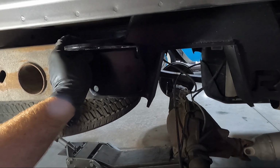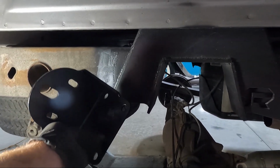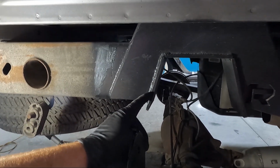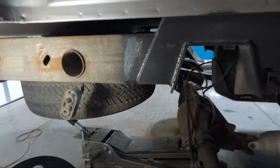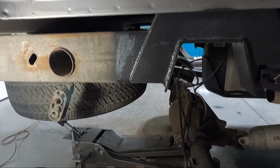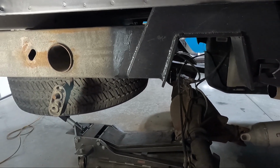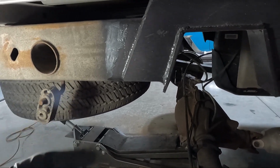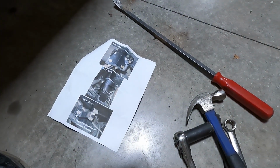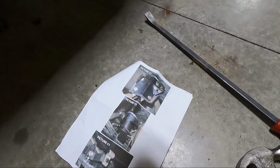So what I'm going to do is get this leveled up in here, and I'm putting the very bottom corner right up against the weld that you see here. And yeah, we're going to go ahead and put it in place. I think that will be fine. If you feel more comfortable waiting until you get the leaf spring back up in there, you could. But those bags have quite a bit of play in them. And I'm looking at the picture, and to be honest with you, that's pretty much where it lies, up against the weld on the McGaughy's kit too.